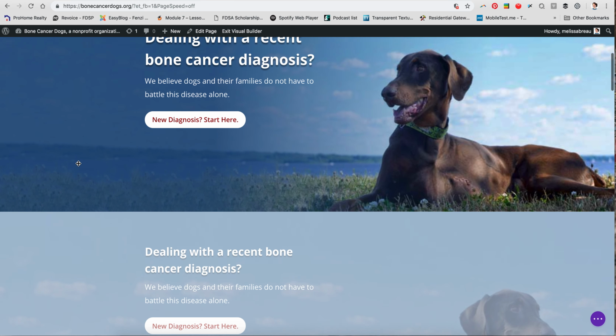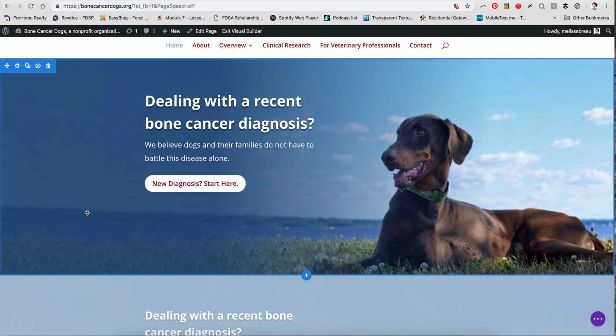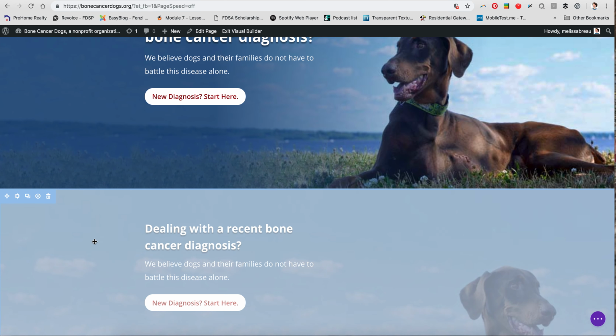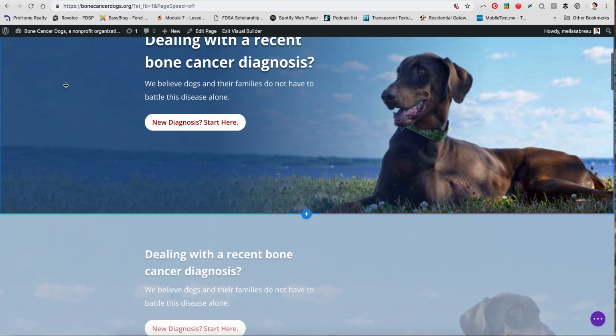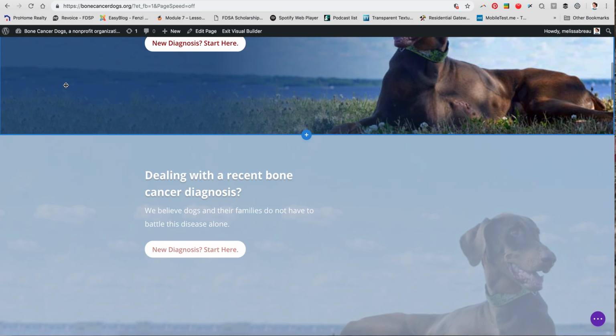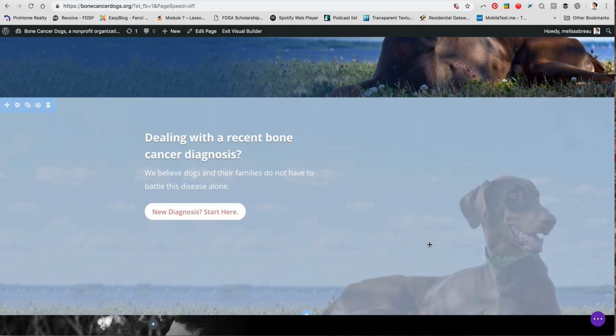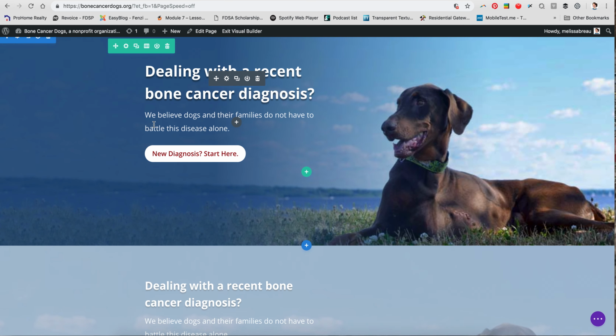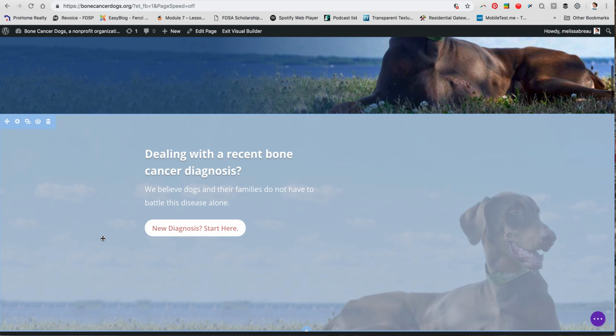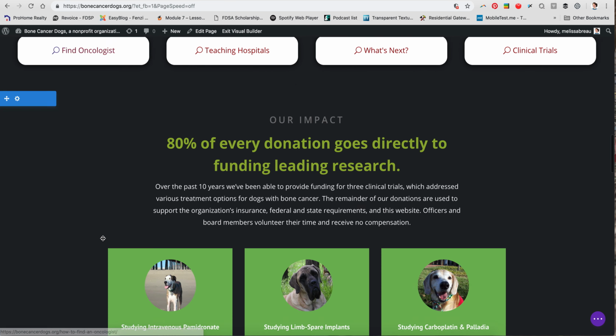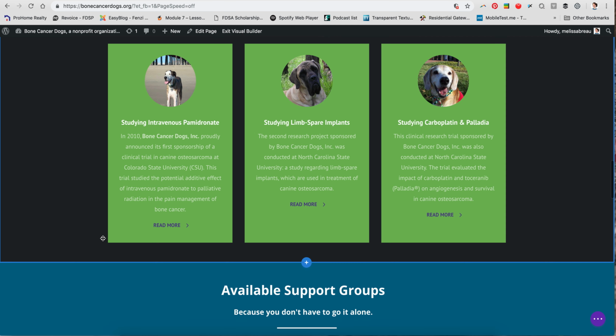Now, I did want to note this section here, you can see there's a duplicate where it's kind of faded out. That's because one of these is a mobile-only section. So it just displays differently on a phone so that the dog would still look okay on their home page. So if you wanted to edit the text here, you'd want to edit it in both places. Let me scroll down to somewhere else though that's a little bit easier to make an edit.